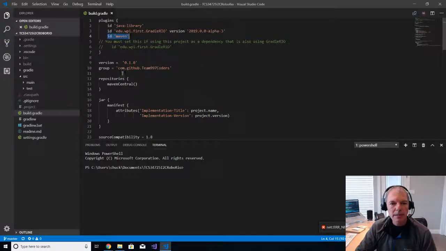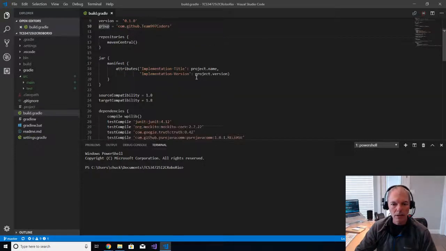And you have to have this group specifier right here, actually, is what JitPack uses to determine where to go in order to get the project. It's got to go to the Team997Coders repository on GitHub.